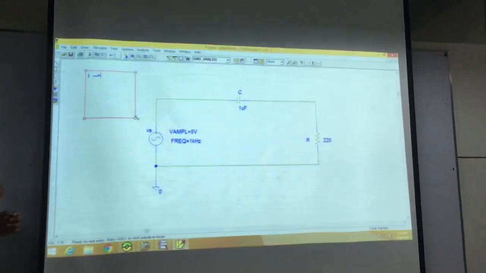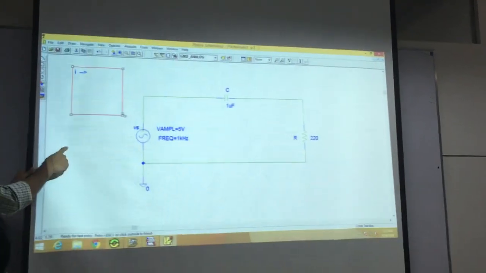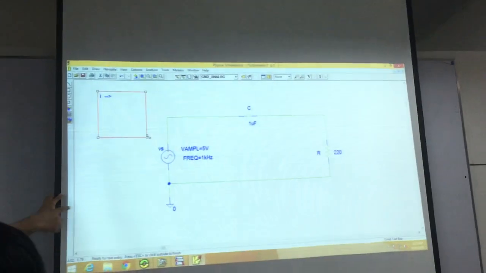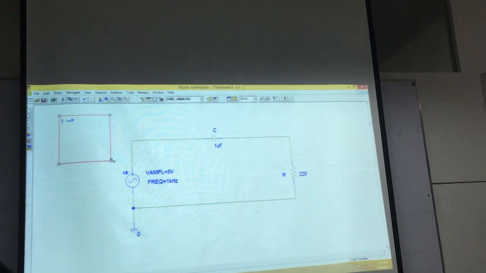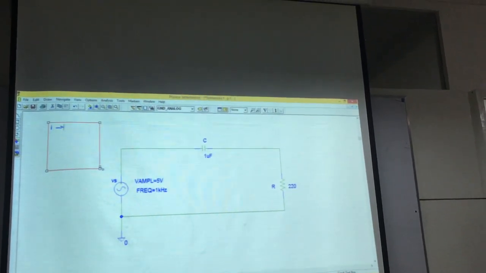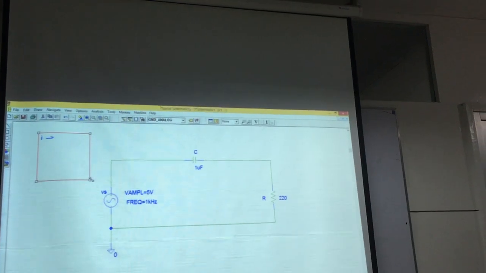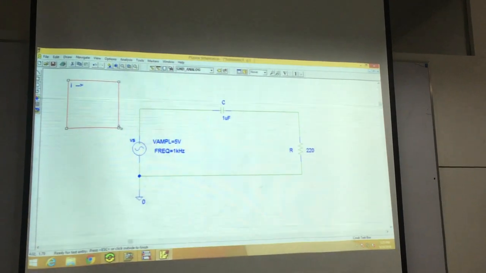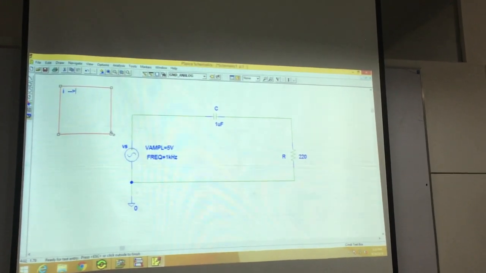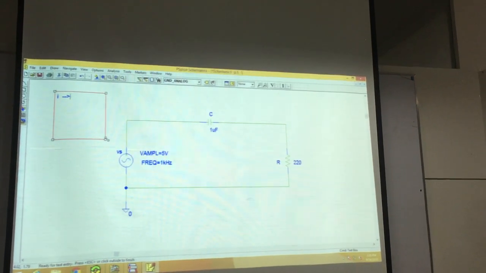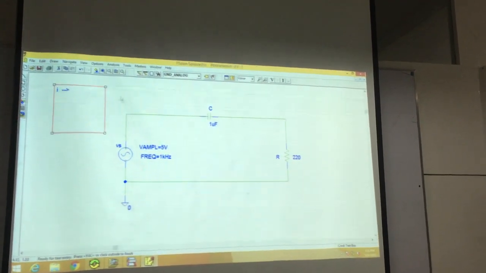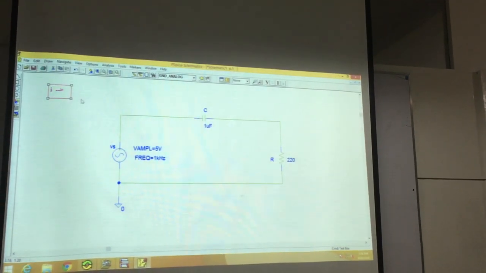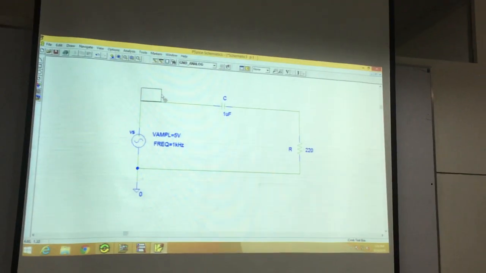You click here, get a pencil, then click anywhere here once. A movable box is gonna appear. Then you go for a suitable size by moving your mouse. Then click once more to lay a solid box. Once you get the solid box, inside you're gonna get the cursor, and then you start typing. That is how you bring in the label, any label you like. Okay, I'm going to resize the box because it's too big. So, yeah, that's a better size. Now I'm going to put it somewhere here.